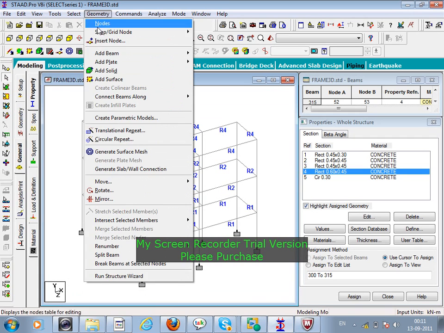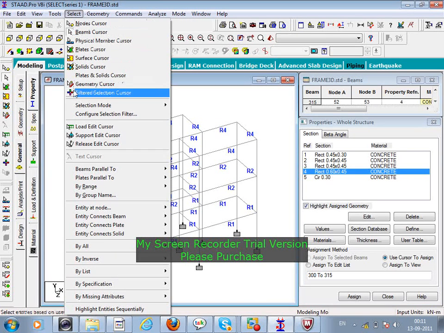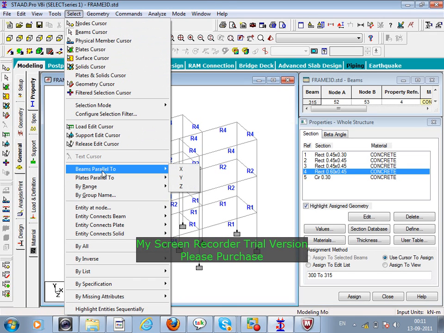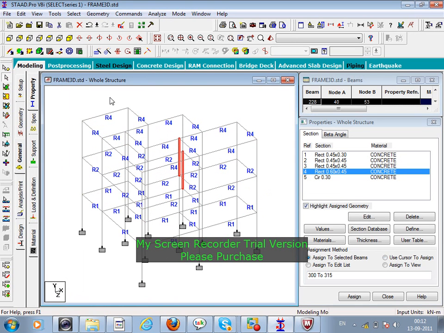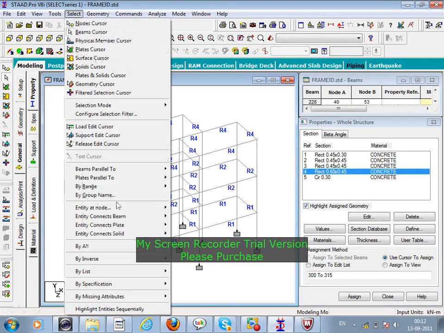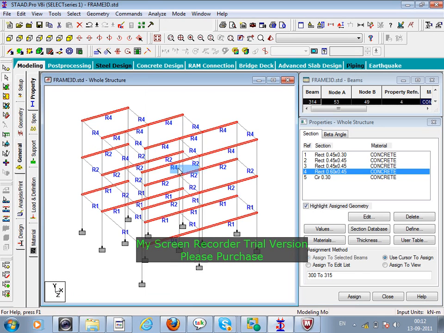So first, this is your cursor. Yesterday I taught about some of the cursor, node and beam. The others I will cover in the next lecture. Over here in this panel, there is beam parallel to X. This is about global X. As soon as I click over here, you will find this is beam parallel to X. If you want to assign something to that geometry, select beam parallel to X. So everything parallel to X in this geometry gets selected.